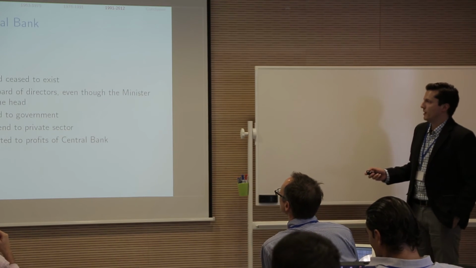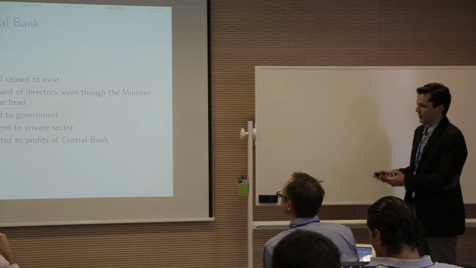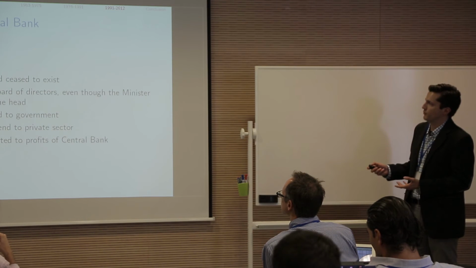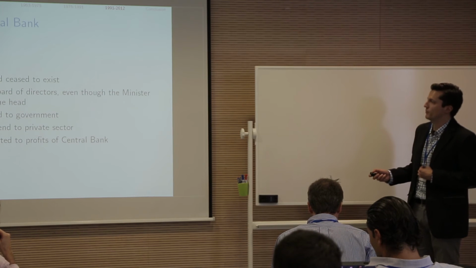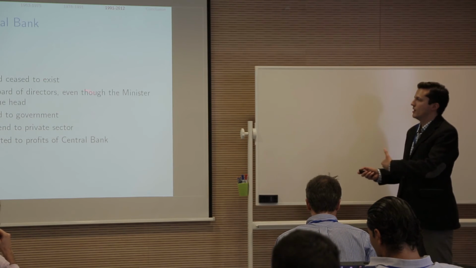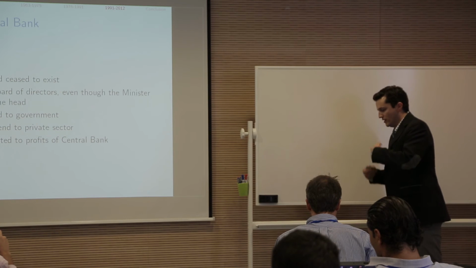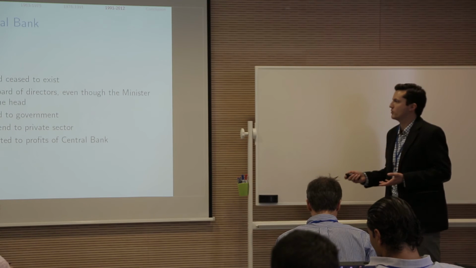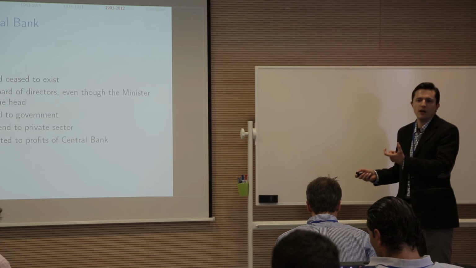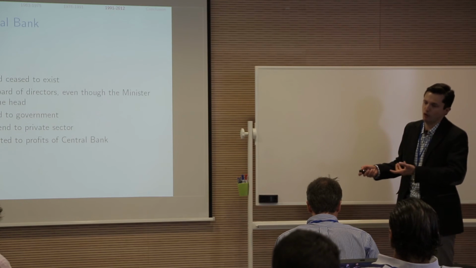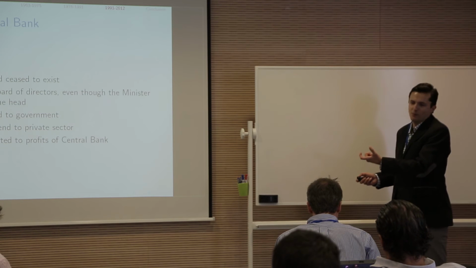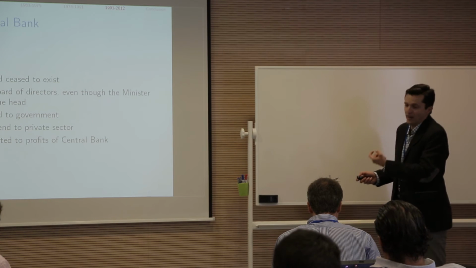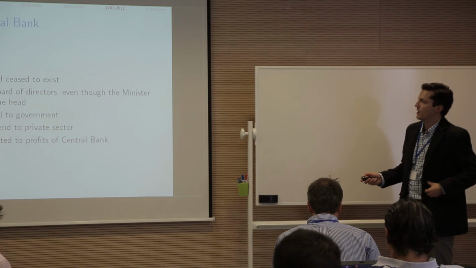So important economic aspects from the constitution: before, there were big changes to the central bank. The monetary board ceased to exist, and the decisions made by the monetary board began to be taken by a board of directors of the central bank, which was independent, although the Minister of Finance is part of the board of directors, and it's actually the head of the board of directors.